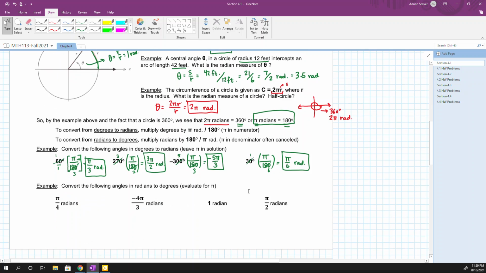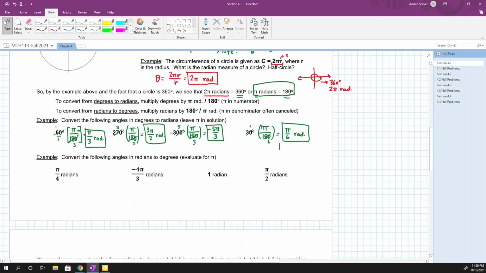Okay. All right, so now we're going to do the opposite. I want to go from radians to degrees. Well, that's easy enough. Instead of multiplying by pi radians over 180 degrees, now I want to get rid of radians. So I'm going to put my pi radians right in the denominator, and I'll put my 180 degrees on top. So again, radians are effectively canceling out here. And again, 180 degrees over pi radians, that's the same as multiplying by 1, right? Because that's an equivalent measure.